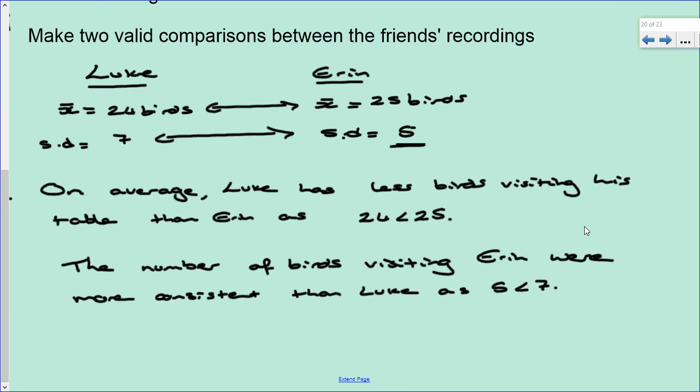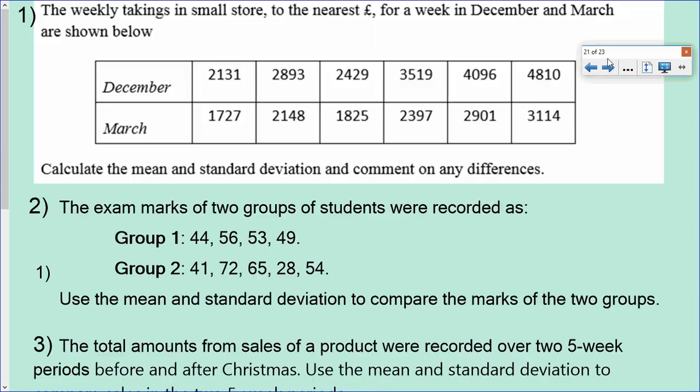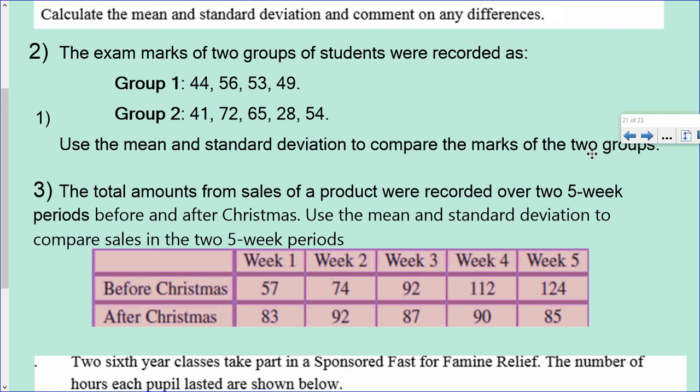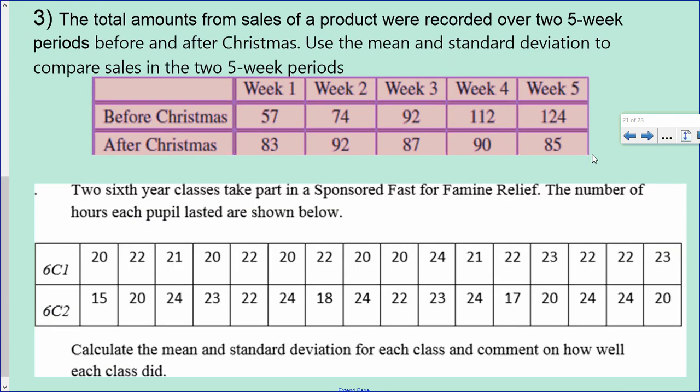Again, if you can't actually read my writing, apologies for that. Listen to what I'm saying, write it down as you go, or try your own, and then double check whatever way. Now yesterday, I say yesterday, but your last assignment, you should have done 1 and 2. So today we want to be doing 3 and 4. So we've got number 3, number 4, the same thing. You have to work out the standard deviation for both in each one, and then use that to compare them and look at your actual context.